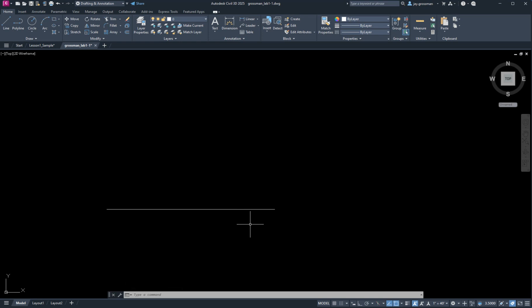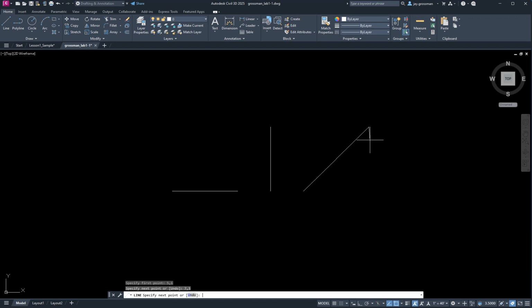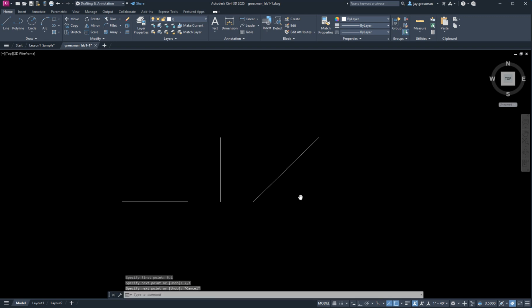All right, next, I'm supposed to draw a vertical line, so I'll start my vertical line. I'm supposed to start at 4,1. And now I want to go to 4,3, and there we go. And escape. Now I've got a vertical line through there. Next up, we start at 5,1, and now I'm supposed to do a diagonal line to 7,3. Like that. And then finally, I'm supposed to do a circle.